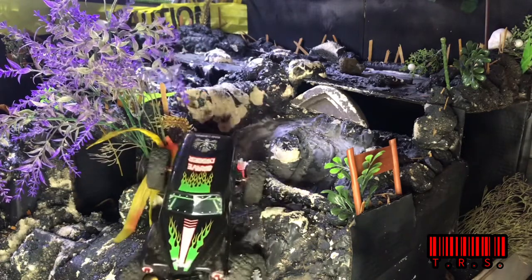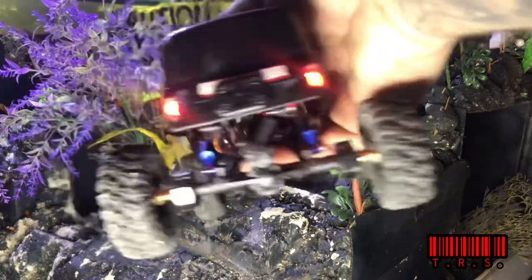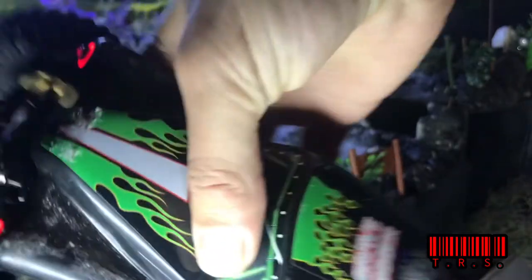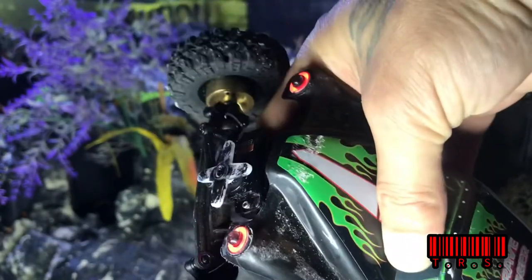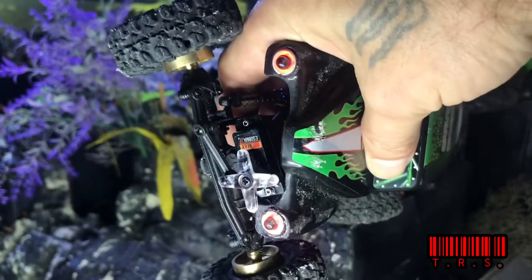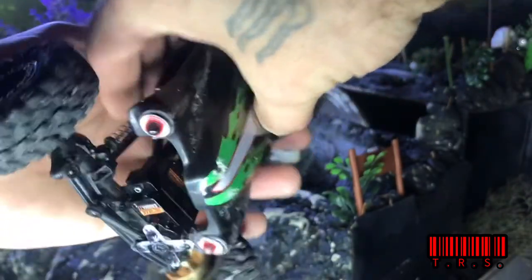This thing is ridiculously good. It's barely modded. I got some T-Rail back axle weights. Those things are cool, with the 4mm extenders on there. I got some Mofo RC front brass wheel weights. They're, I think, 64 grams. And then, like I said, it's still stock steering links. I got the Emax, old school Emax.